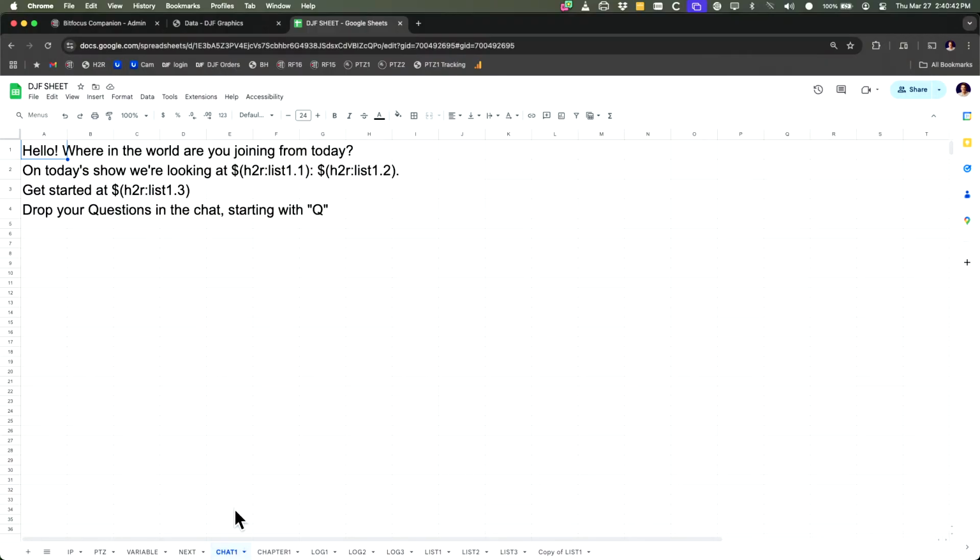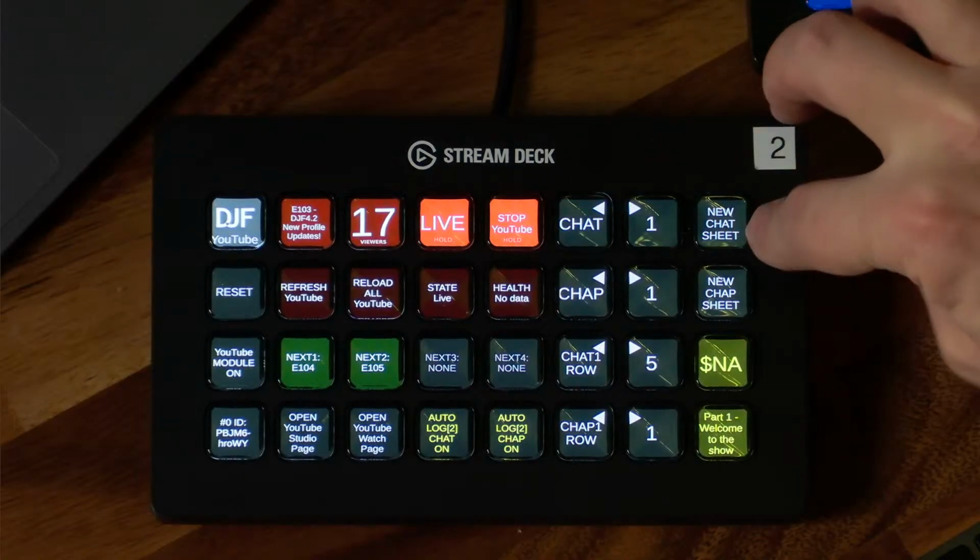So it means that before a show, if you've got a whole bunch of chats that you normally make, you can pre-type it all, and then you can either insert them sequentially by hitting the same button, or you can skip to certain ones and then insert it. So you'll see here chat, it's actually chat 1, but on here you can go new sheet.